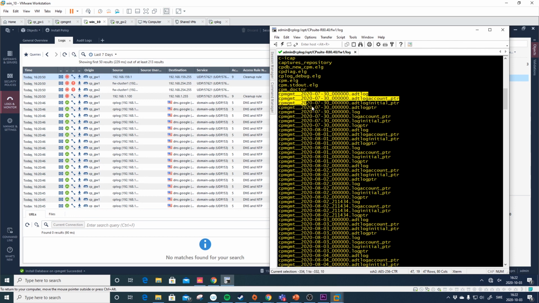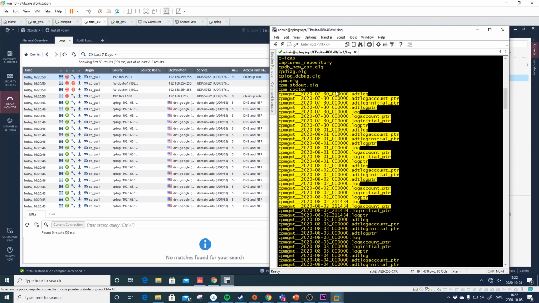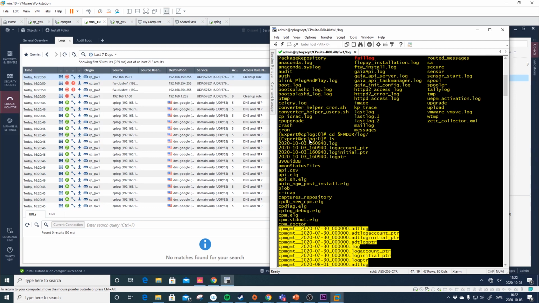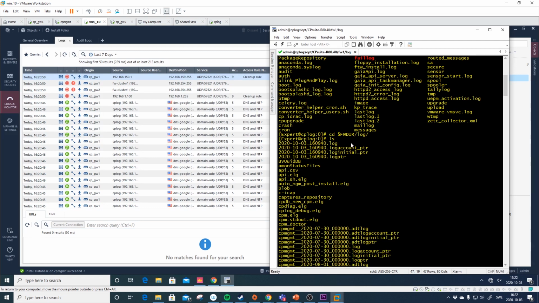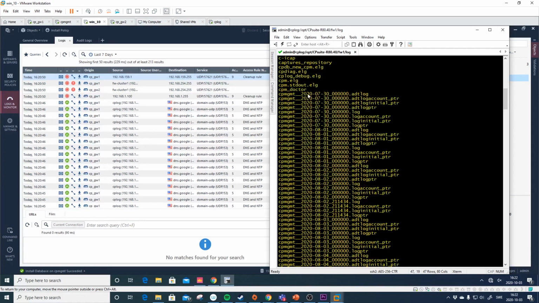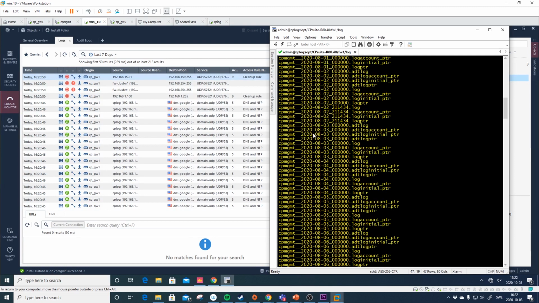All the log files have been transferred. Where are we? Well, we are in the CP log machine. So we did go to this one, cd $FWDIR/log/, and there we did an ls, and here we have the log files.